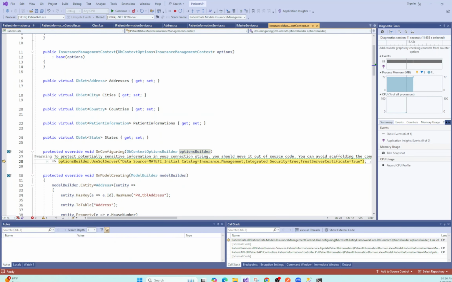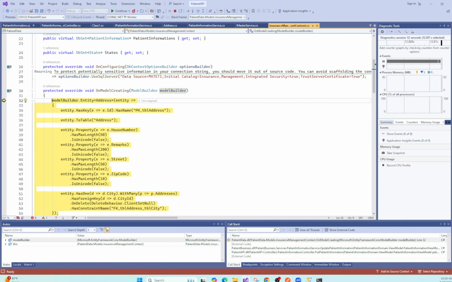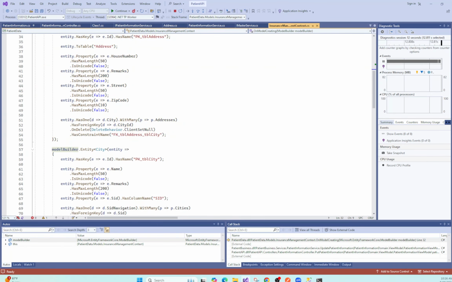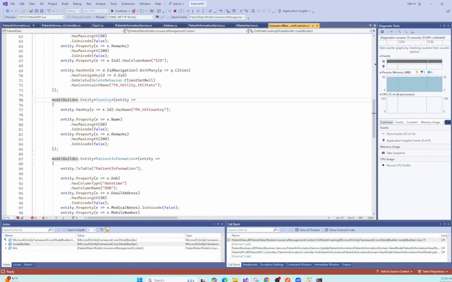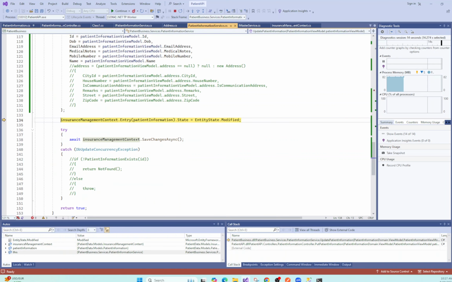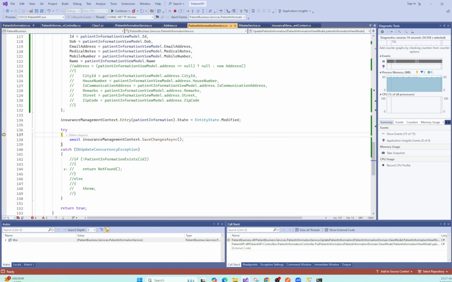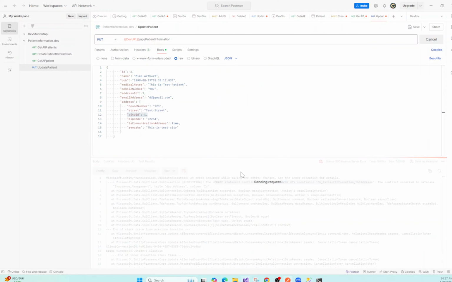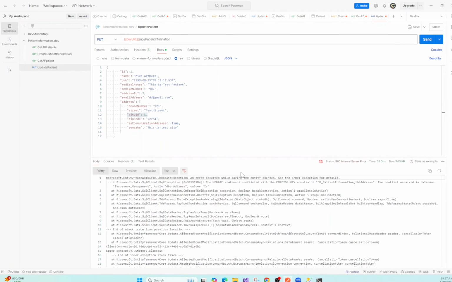So the entry you are making, this is going to check on model creation. No, the update conflicted. Okay, I'll try to resolve this one.